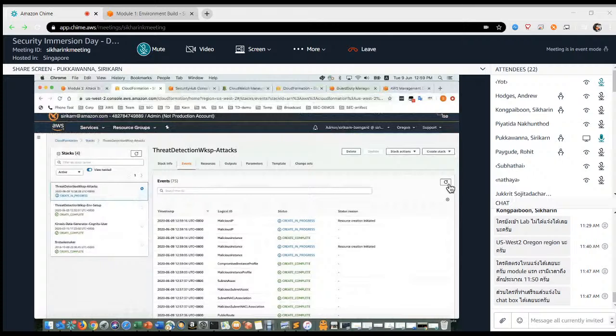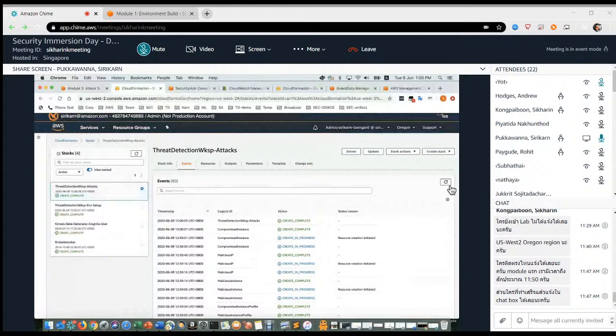At this point, if you completed module number 1, you should get an email notification that you already subscribed to a topic, and you're going to get notifications when they find something or some finding, and you should be able to click to confirm the subscription. If you don't receive any email so far, please ensure that you put the right email address, or just let me know. I can help you with troubleshooting.